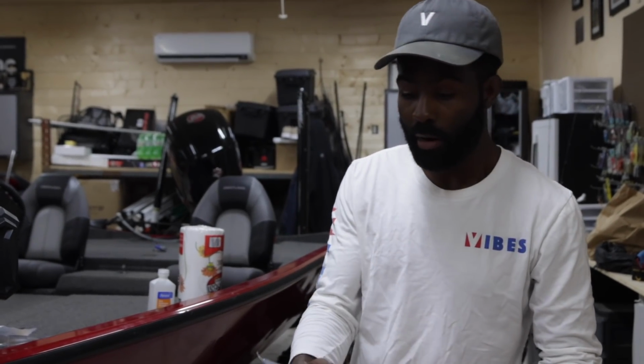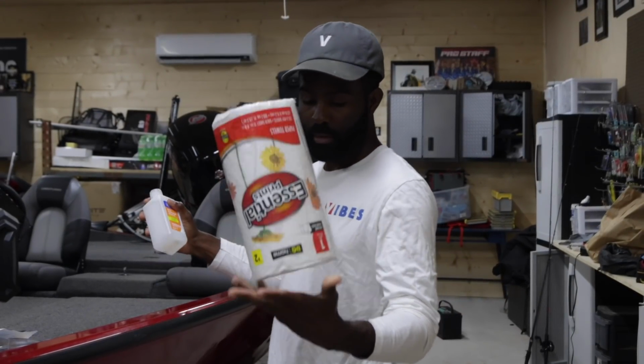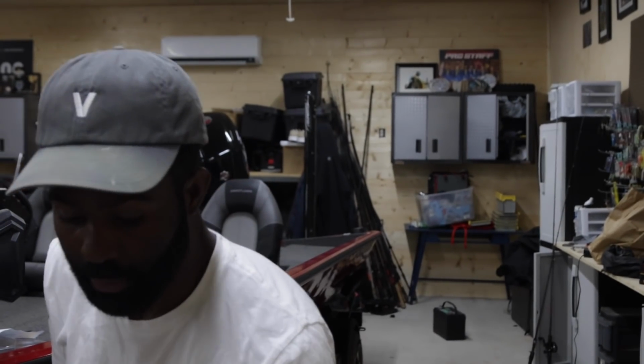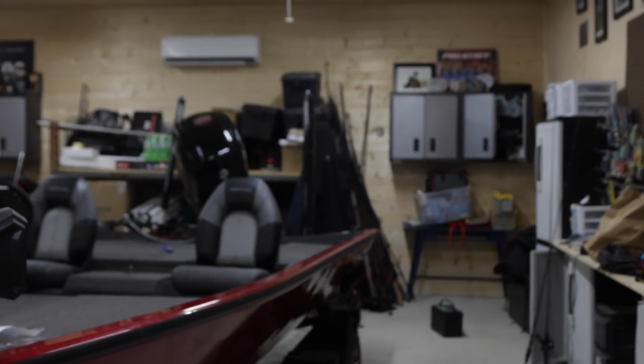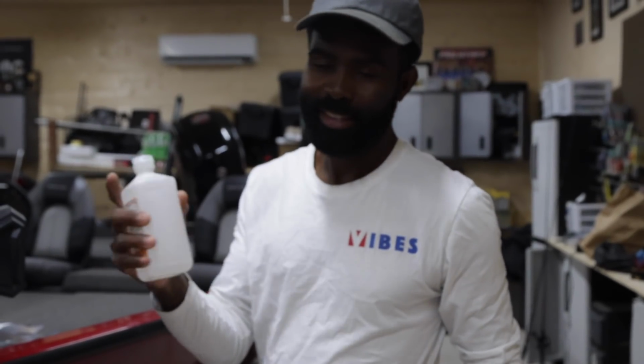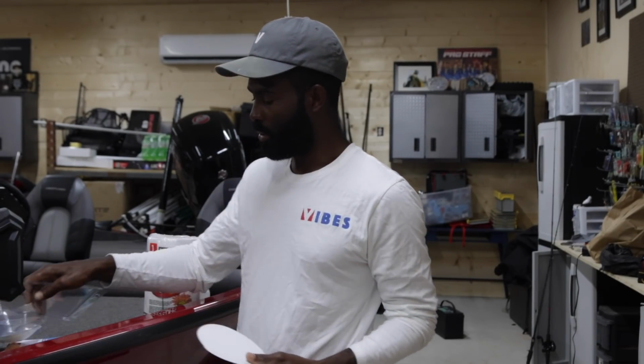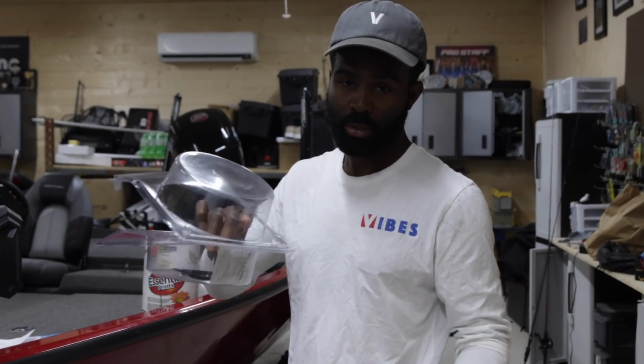But the most important part is the prep work. There's really only a few things you need to get this started. Good old paper towels, that's all you need. Oh God, I'm throwing them at the camera. And isopropyl alcohol. Everything else that you need is going to come in the kit that you get with the keel shield.